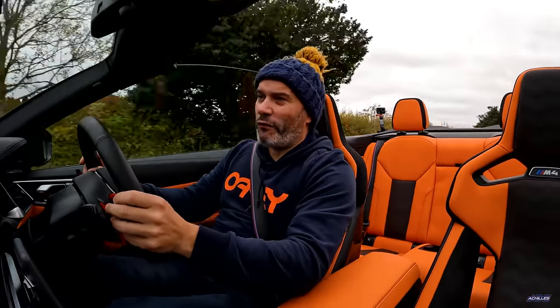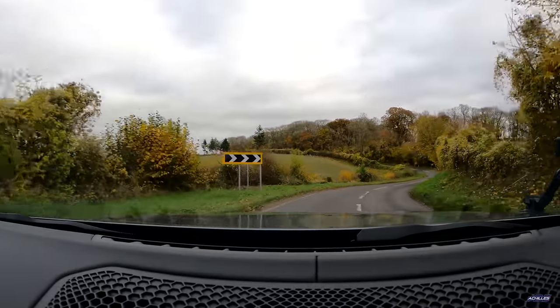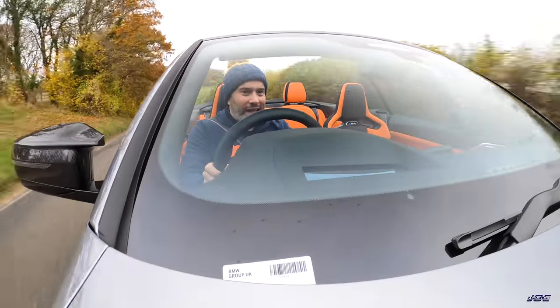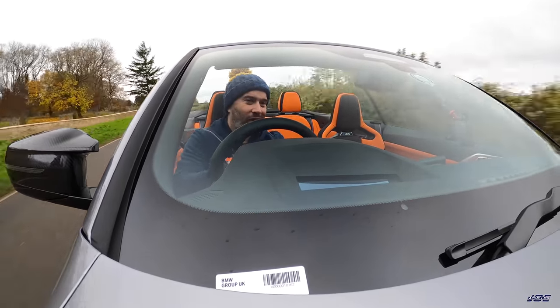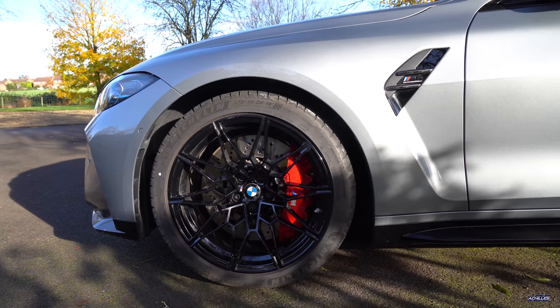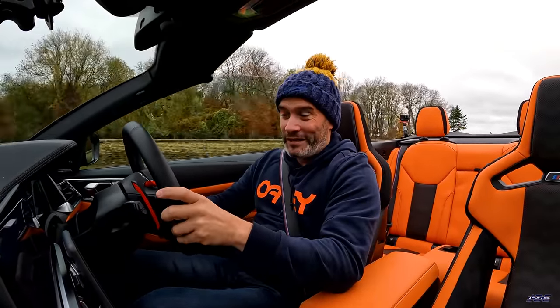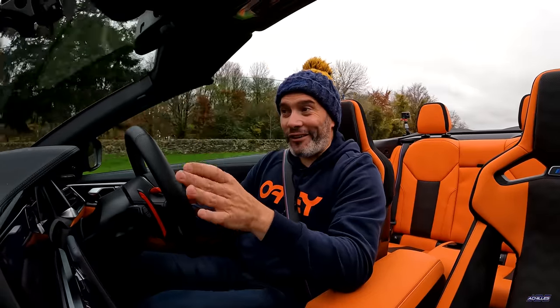Let's just enjoy this last bit of road. Fourth gear coming in here — brakes are really good, fantastic front end, same 275-section front tyres. Down to second — because we're in xDrive it lays down power no worries. In a car like this on PS4s with the xDrive system you get some nice little burbles from the exhaust when you change down gears, which you don't hear in the hard-top version. That's another advantage of driving the convertible.